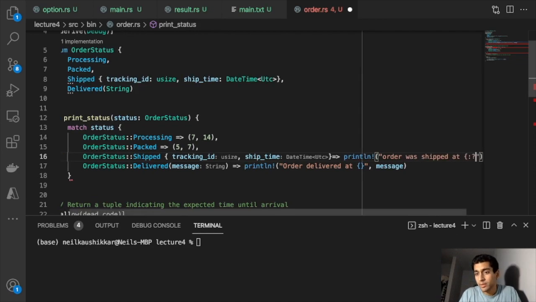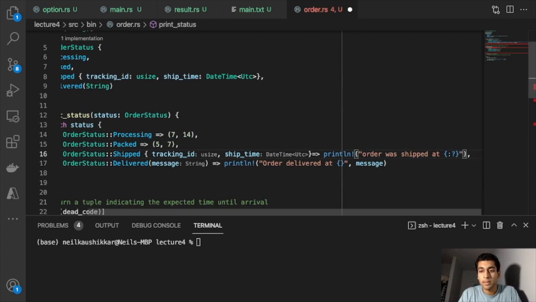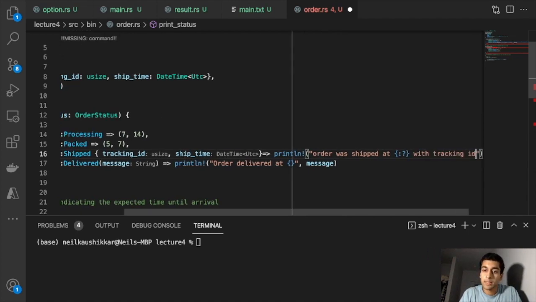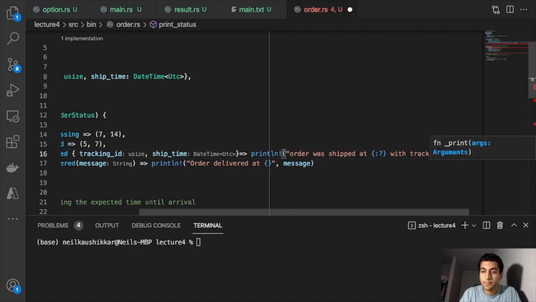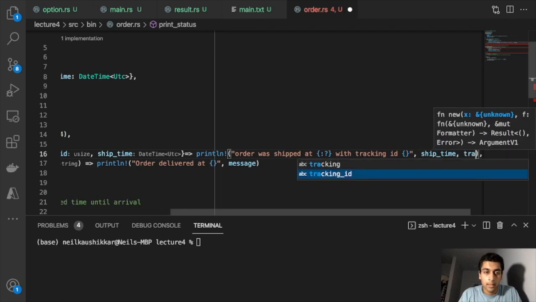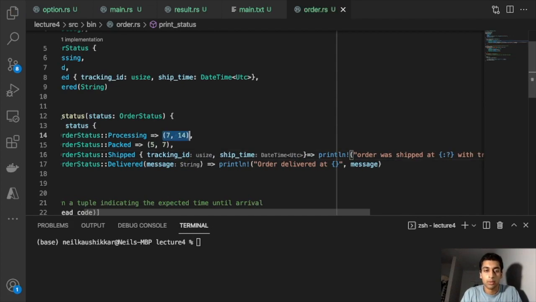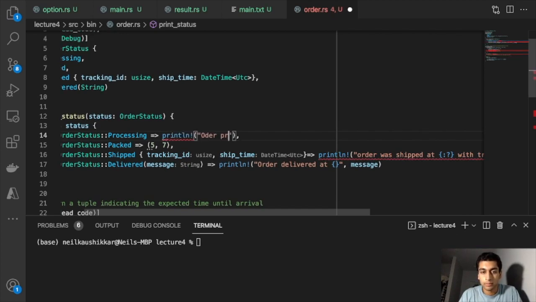Remember, you can debug print using the colon question mark operator on custom types. With tracking ID, it's a usize, a primitive type, so we do not need the debug printing. So we'll pass in the ship time to print first, and the tracking ID to print next. And in the case of processing and packed, we'll just print that out: the order is processing, or the order was packed.